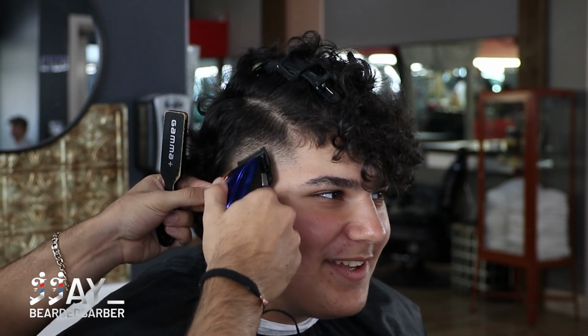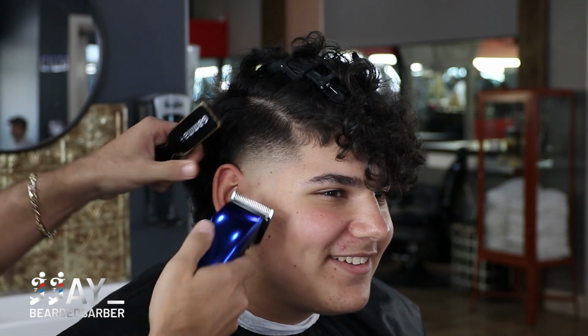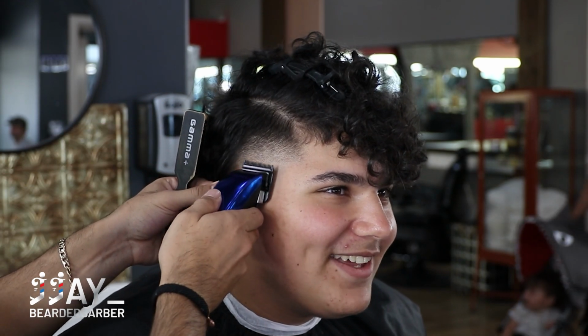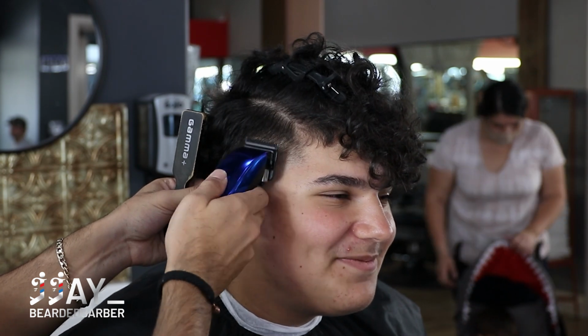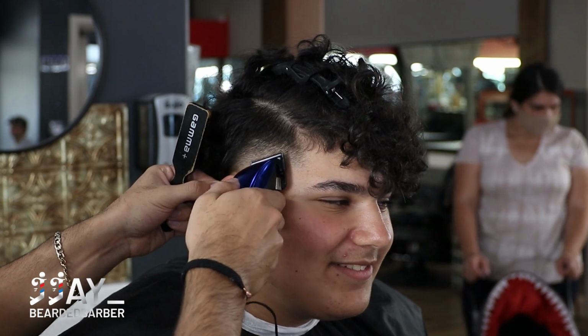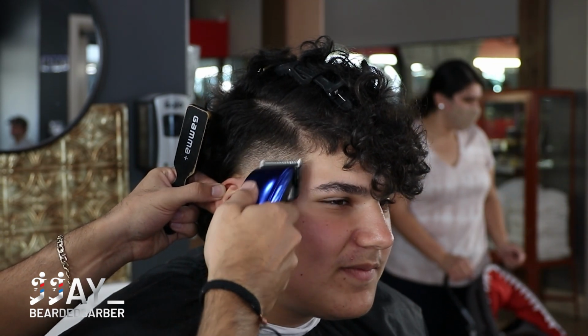Alright, so right here we have no guard on there, and I'm using the corners as you can see, and I'm just poking out, picking out whatever is dark, and slowly closing the lever until we fully close it. And what I really like about these ergos is they have notches on there.